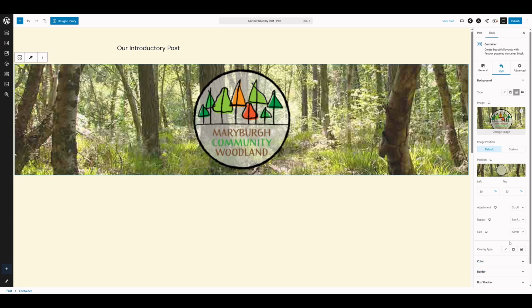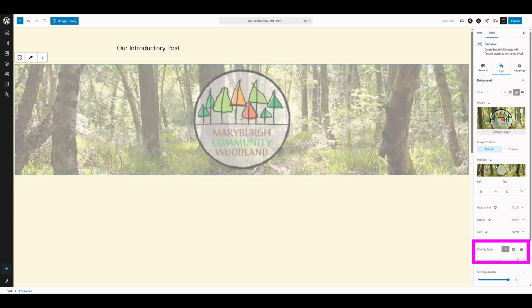Now we see that's come in great, but we're going to put the title of our post right in the centre of this, and because this is quite bright, it's not going to show up very well. So I'm going to set up an overlay. If I scroll down here, I've got overlay type. The very first button looks like a brush, and it says it's colour.